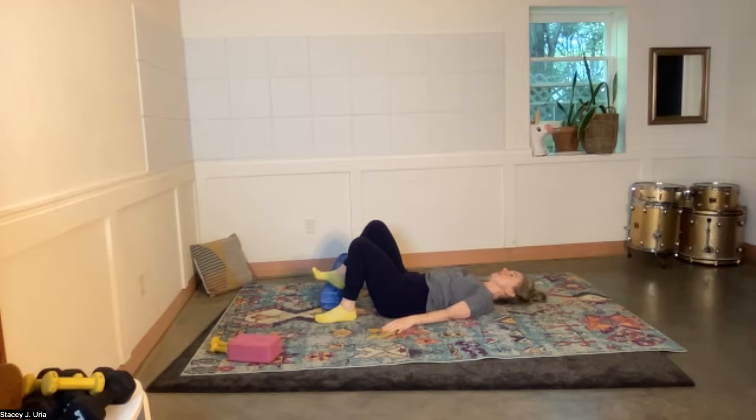Similar movements, like really kind of awkward, but you know, we'll see how it feels. Push down through your arms, push through both feet, and then come right back down. So it's lots of work through the right leg. I'm gonna pull my heel in and push down through my heel as I lift. Tons of hamstring work here. We're just gonna do 4 more.